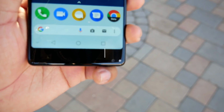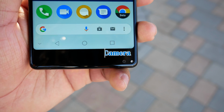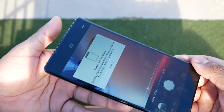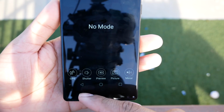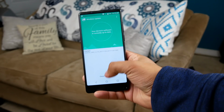Now changing gears, on the chin of the phone is the front 8 megapixel camera with an f2.2 aperture and what appears to be a front flash, but was not implemented in the camera app. Maybe it will be activated with the software update, but I'm not familiar with how they go about their software updates or if they even have any. In the settings I couldn't find any software update function because it is its own app.